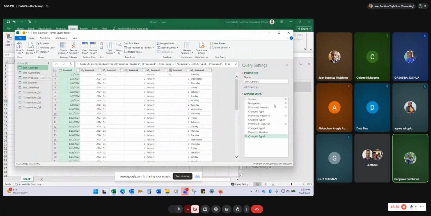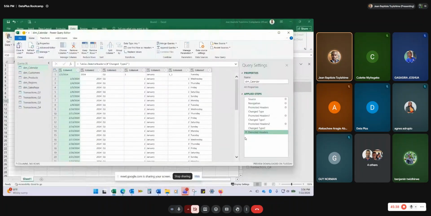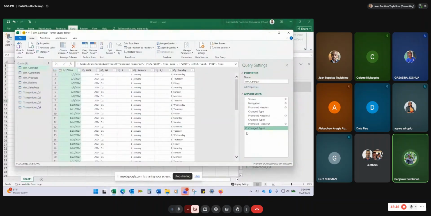Just go on the last step. Click on that cross. Also close that one.